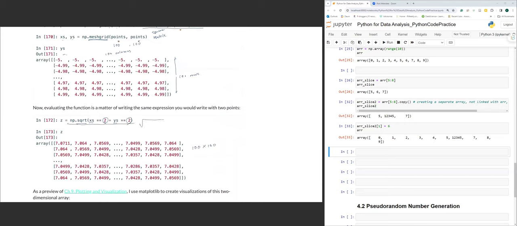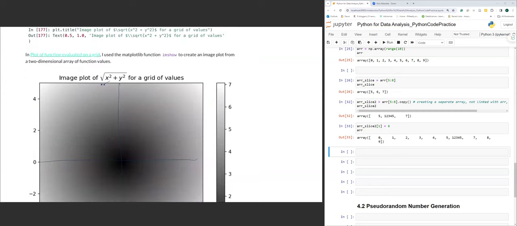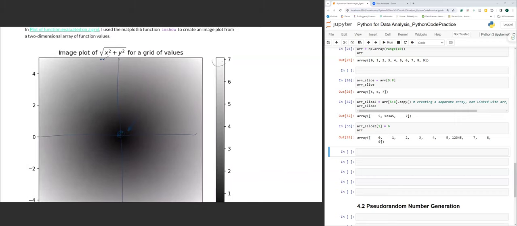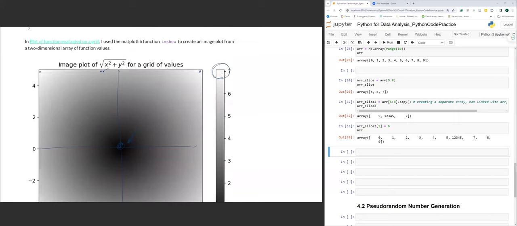This one is actually good. Yeah, x squared plus y squared, and then our result has all of the squared outcomes, calculated like this. When you look at the center, it converges to a very small value, and the light gray actually has the largest value in here, right? So that's it.